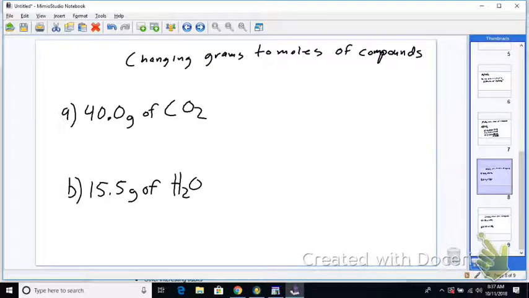The only difference is now I've got to do a little extra work in order to figure out a molar mass. I can't look at the periodic table and just get it and then just do the calculation. I have to do what? So if I want to find out how many moles of this I have, what do I need to do first? Look up the masses of the CO2. Yeah, and then add them up like we just did, and that's my molar mass. That's how many grams are in a mole for CO2.